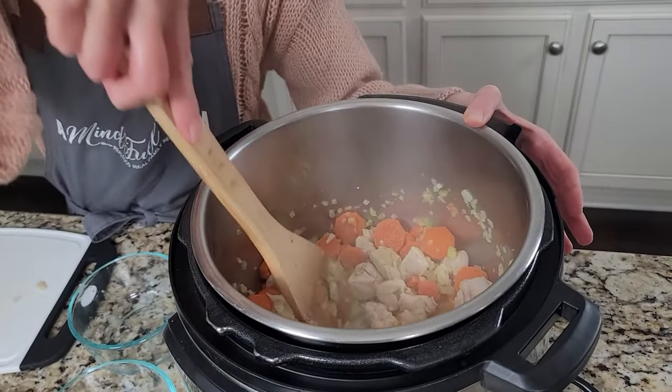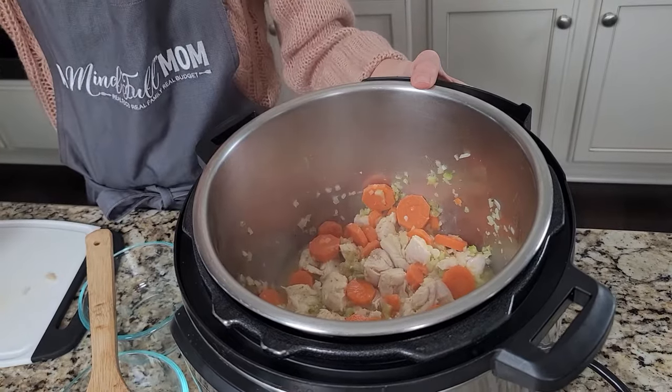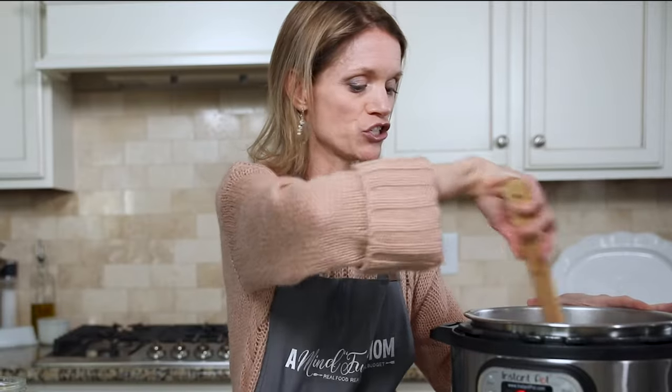My chicken has a little bit of color on all the sides, so I'm going to add in some white wine right now that's really going to take this chicken noodle soup up a few notches in terms of flavor. I'm using a half a cup of Sauvignon Blanc today. You could use a Chardonnay, whatever you have on hand. You want to make sure that it's a wine you would drink, but it doesn't have to be an expensive quality wine. And if you don't use alcohol for cooking purposes, you could certainly skip the wine and use additional chicken stock. We just want to let our wine cook off here for just a minute or two and take that opportunity to scrape up any brown bits off the bottom of our inner pot. That'll prevent a burn notice from happening and adds an extra layer of flavor to our soup.